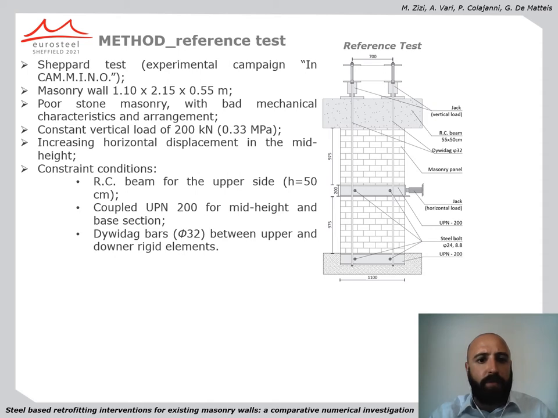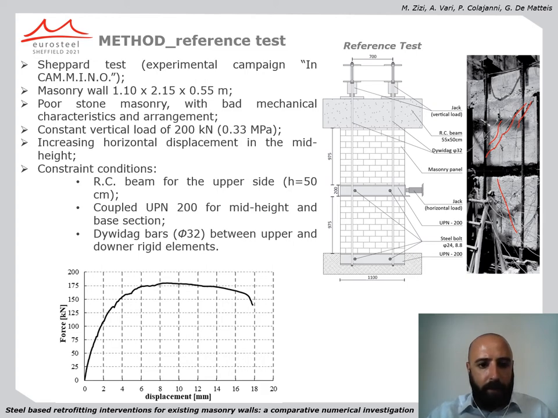As far as the constraint conditions are concerned, a reinforced concrete beam was adopted for the upper side, and coupled UPN systems were adopted for the mid-height and base section. At the end of the test, the panel exhibited a maximum lateral force of about 175 kN and a maximum lateral displacement of 18 mm. It is important to note that probably due to the different stiffness of the reinforced concrete beam and the UPN system at the base, some rotation occurred and so the upper half panel resulted more damaged.